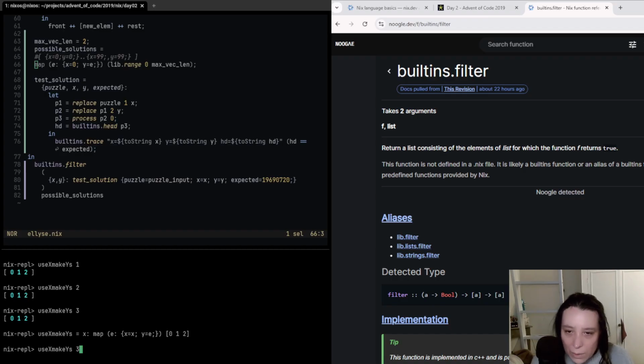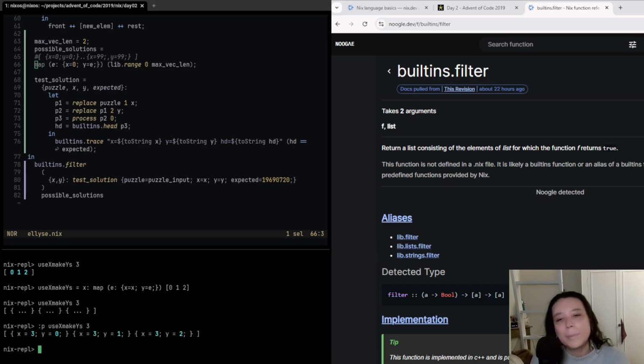All right, so now we call this here. We have to use print to get into strict evaluation, so it's not lazy. And now you can see basically why I called it "use x make y's", because it's going to take in an x, which is 3 here, and it's going to make y's, right? So here we go. It took in an x here, and then we call map, which iterates through this list 0, 1, 2, and it turns each element into an attribute set that has x and y, just like this, right?